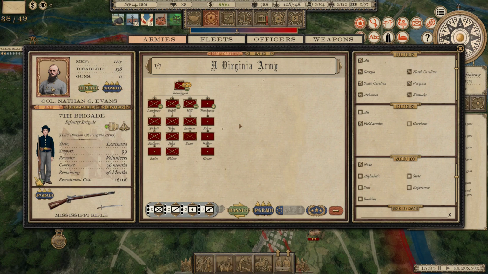Which is something that they could do. It would probably be a lot easier to program the AI so that it would do things like use draft-only replacements, or combine units in such a way that some Mississippi rifles just magically appear out of thin air.